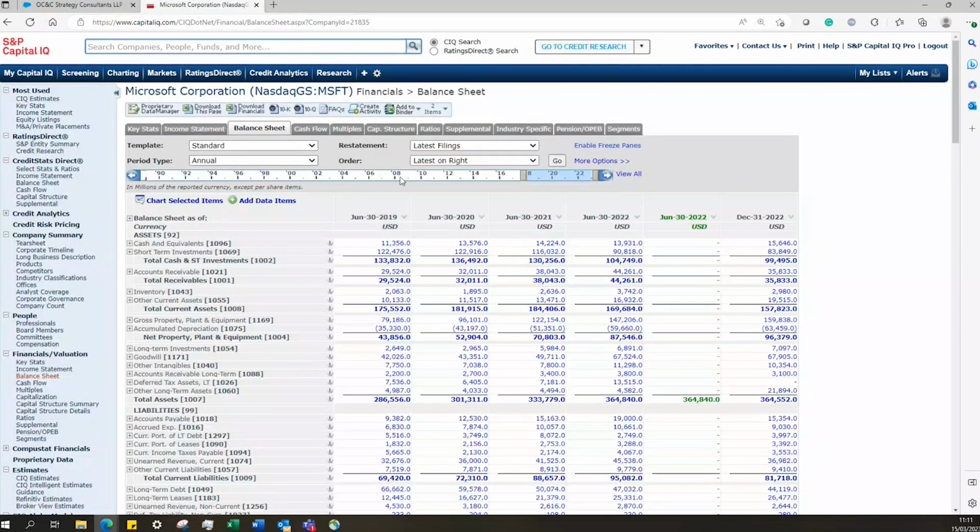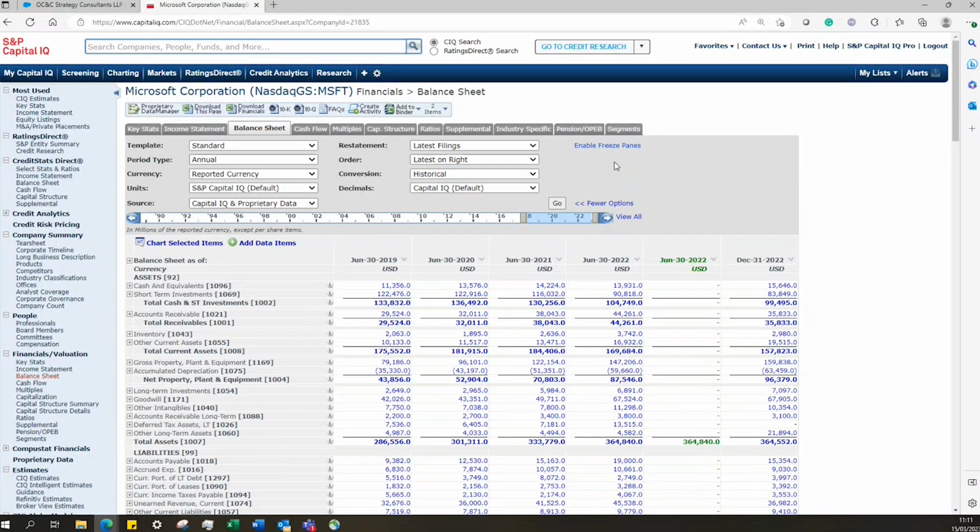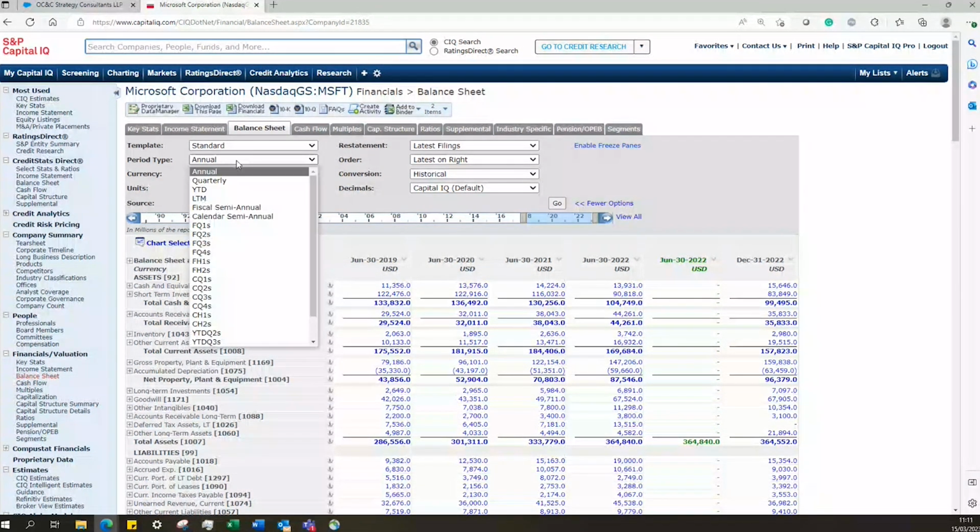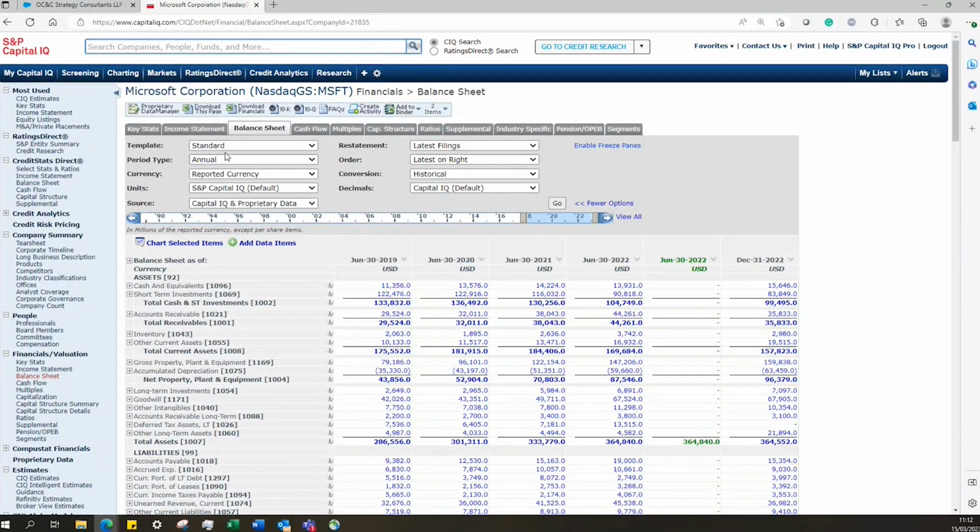At the top here, we've got some options for you to be a bit narrower in terms of what you're looking at. You could choose a specific period type if you wanted to look at quarters instead of annual. You can also look at last 12 months, whatever it might be. You can also change the currency if you're looking for a particular currency, or just leave it as reported, whatever suits you best.